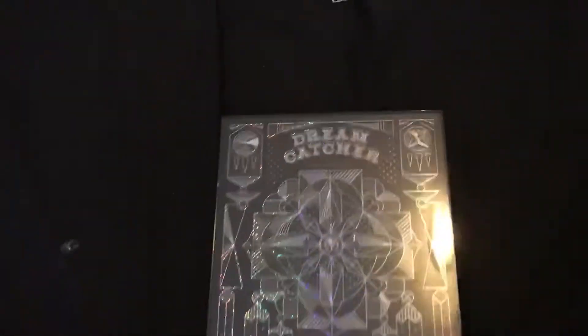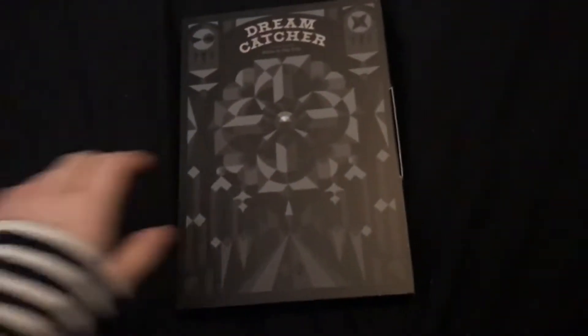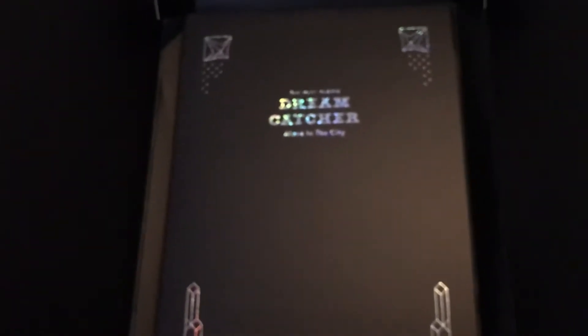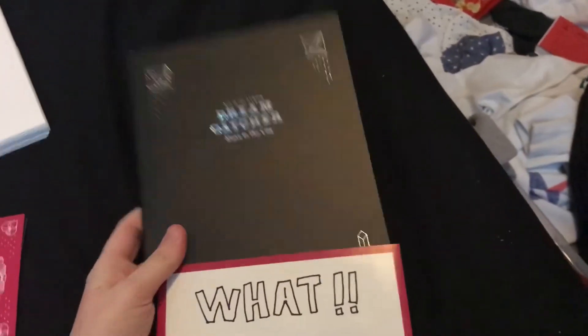Lastly, we're on to Alone in the City. Look at this top layer - it's got this rainbow effect. I can get it out. Which is so pretty. So I am going to get it out. Oh wow, that's really cool, it's like a little thing. I'm gonna get out my photo card hopefully without looking at it. Oh, look at this rainbow. I'll be back when I've got all the photocard. So here we have the album - it's the dark version. My photocards are here, these are the stickers, and then the disc. I got the dark version, like I said, because I was really intrigued - before I bought it, I did some research, same for all of them. I did some research on the versions and what looked best.